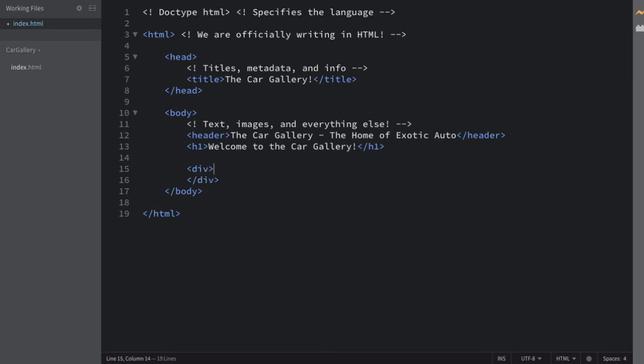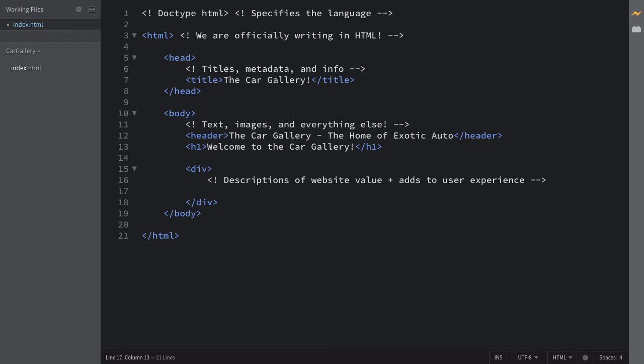So within this, we can write H1s and P tags particularly specialized to a certain aspect of our website. Let's say we wanted a paragraph or a blog to be specifically about cats, we'd put them in a separate div tag to distinctify that they are a separate piece of information. So here, let's add some comments, some P tags, and finally an H3 tag to close it out. Alright, we started off with a comment, and this comment basically tells a user who's reading our code what this div tag is meant for.